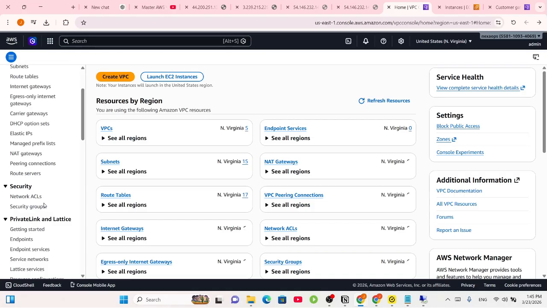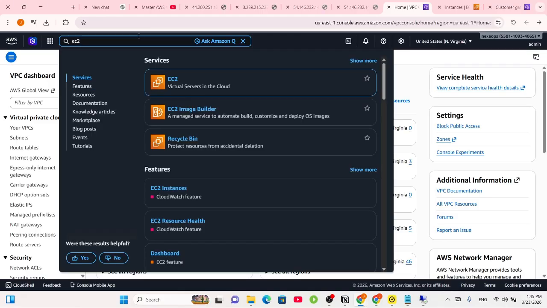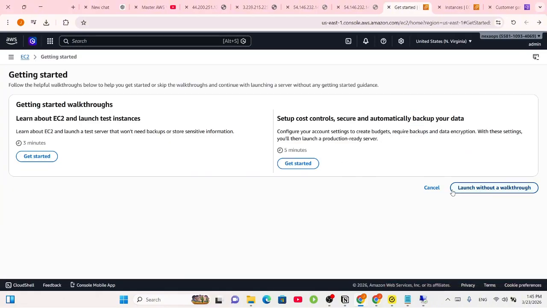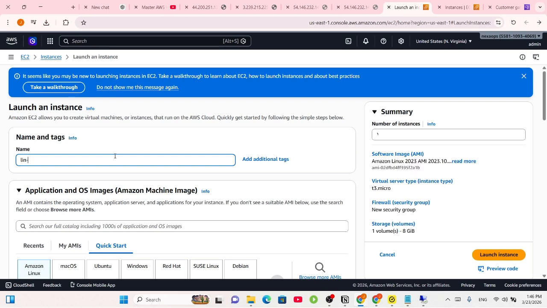Okay, before that we have to create an EC2 instance here. Launch an instance, launch without a walkthrough. I'm going to call it lens F-Corp.